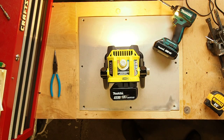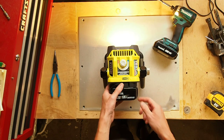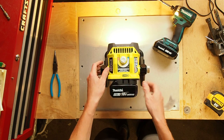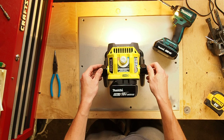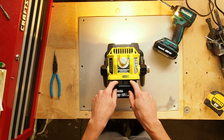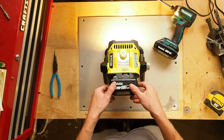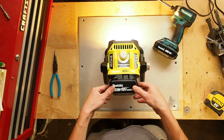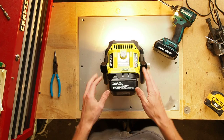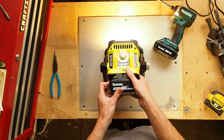So this thing is great because I don't need to buy Ryobi batteries. I don't want to buy Ryobi batteries. I already have enough batteries as it is. I don't want another charger lying around, or more batteries floating around. If I need to buy a Ryobi tool, the second one I'm going to buy is probably that hot glue gun. It looks pretty cool. Maybe one of their fans. But this works pretty damn well, I would say, with this battery and this little adapter.